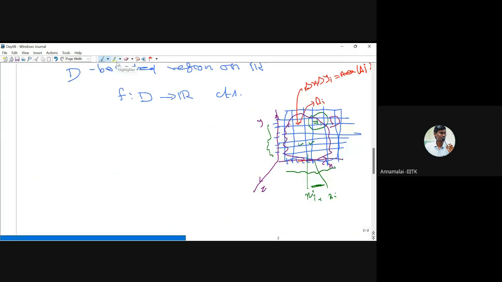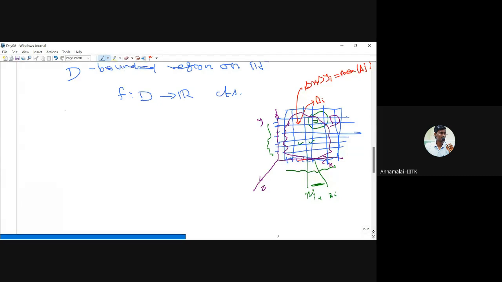First we define the simple case, and then we go to the general case. First we define what the double integral over a rectangle is. We start with a simple domain D, a rectangle, and then we can go to any arbitrary D like this one. So the first topic is the double integral over rectangles.